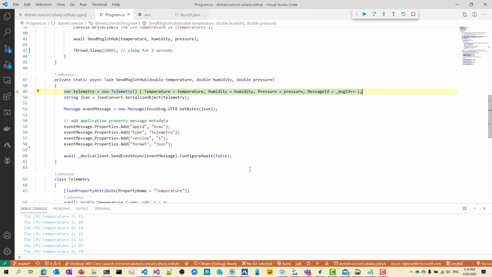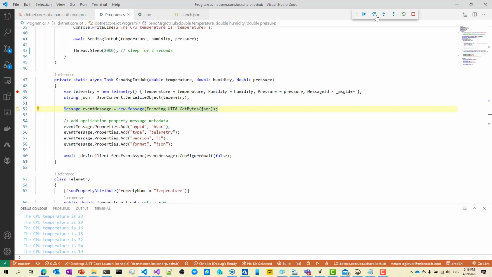So what I've got here is I've jumped back to the CSharp example, which, as I said, you can run on your desktop. Super easy to run, Mac, Linux, and Windows. What I'm going to do here is step through the code, and you can see that I've got some telemetry come through. So I've got temperature. If I hover over that, the temperature is 90 degrees, humidity is 52, and the pressure is 1190.